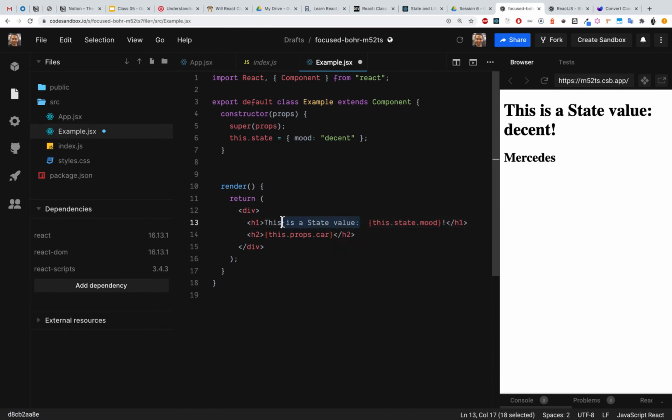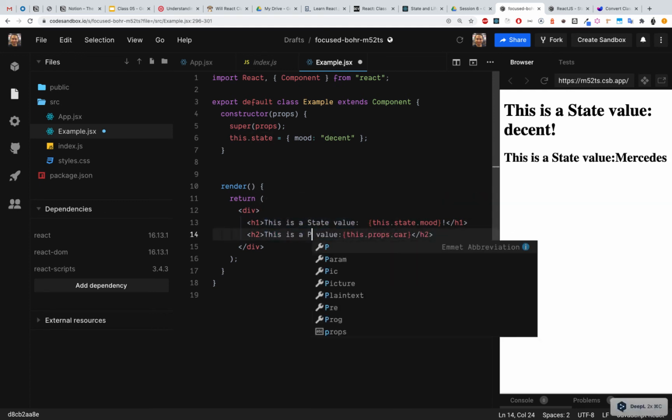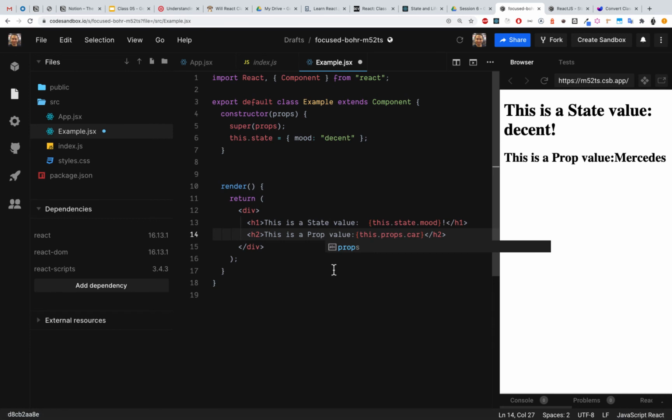And I'll say this one is a prop value inside of my app component. You'd like to pass mood to app? Exactly. Okay. You can.